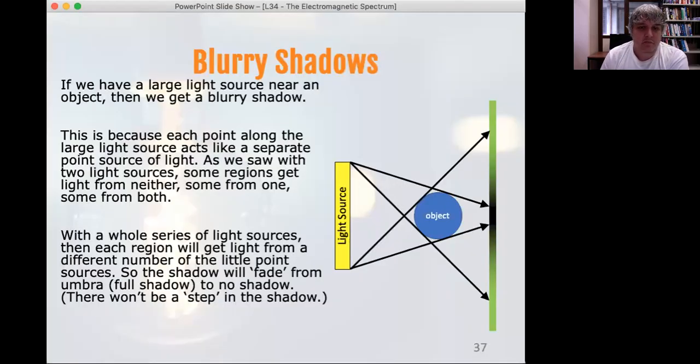So we do hope that you understand the shadows. We're not going to build on that knowledge much any more than that, other than hopefully understanding the different types of shadows.